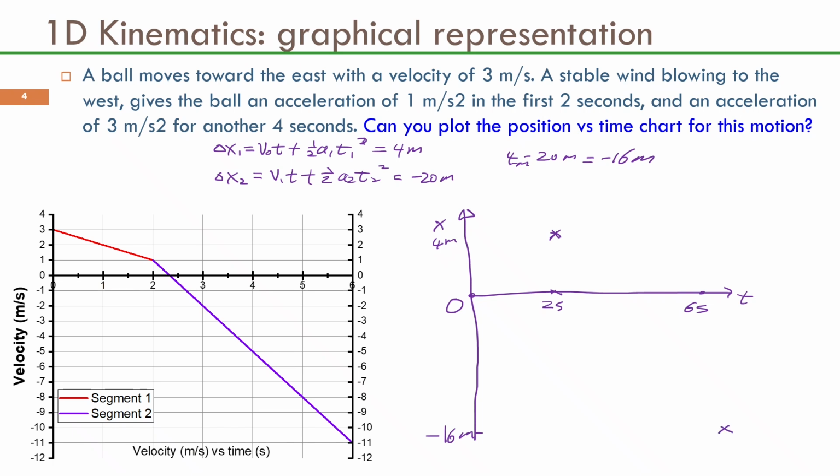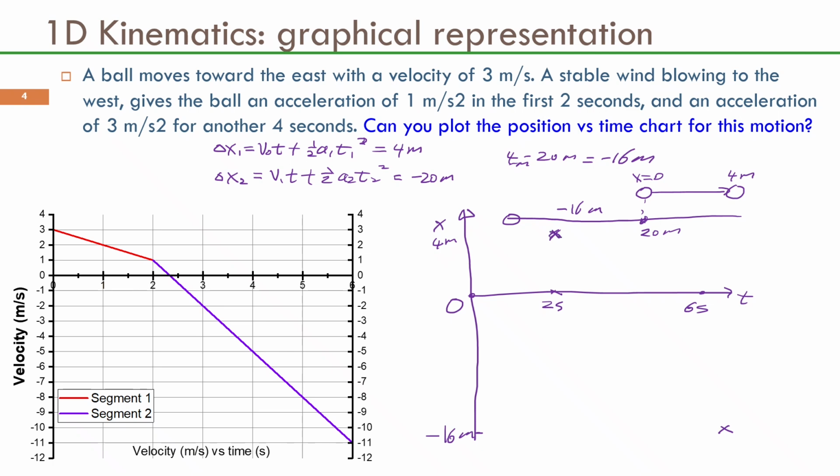Which also makes sense because think about it. Initially, the ball is here, x equals 0. After 2 seconds, it travels here, and the position is 4 meter. Then afterwards, it travels all the way to this side, and it travels by 20 meter. But its position is from here to here, which is minus 16 meter. So everything makes sense. All right. But now here's the thing. The curve between this dot here and this dot here, is it a straight line or is it a curve?